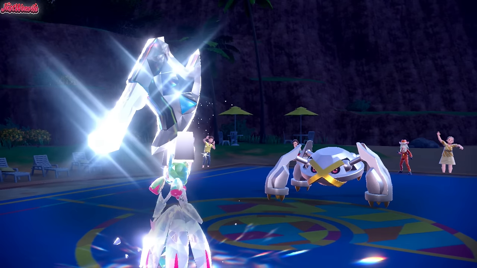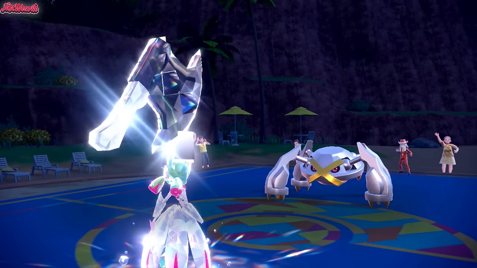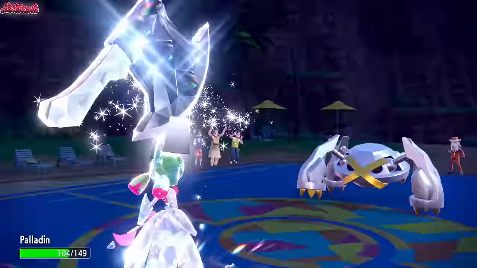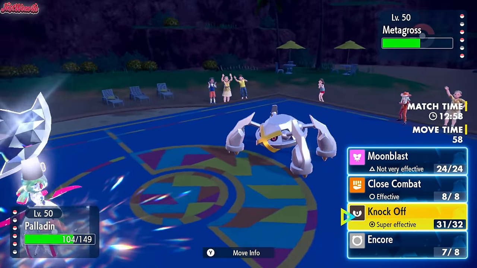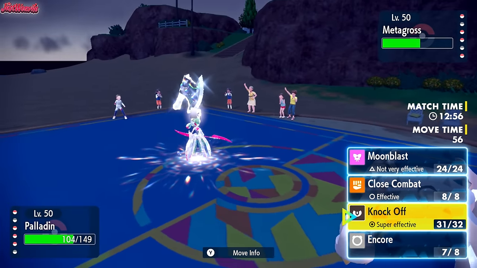We get the Knock Off, which is going to knock off their Choice Band, which is amazing, as they go for a Psychic Fangs, which isn't going to do much damage to us at all. Now we can go for a Close Combat if we really want to. I am leaning towards it, but it gives us a bit of a drop in our defenses.